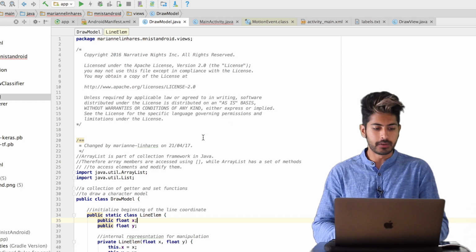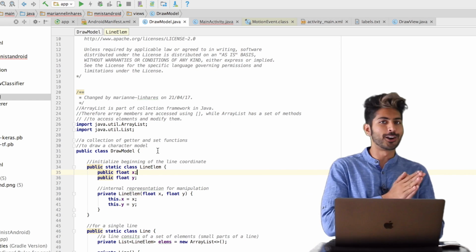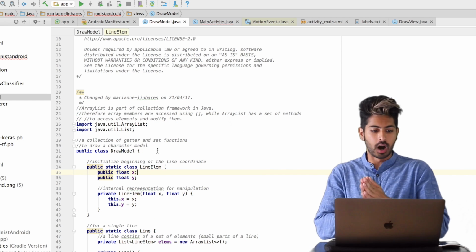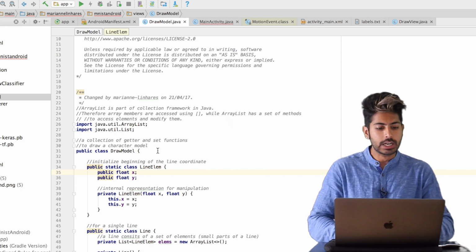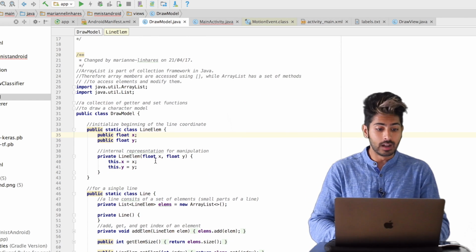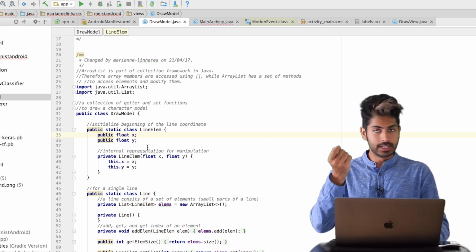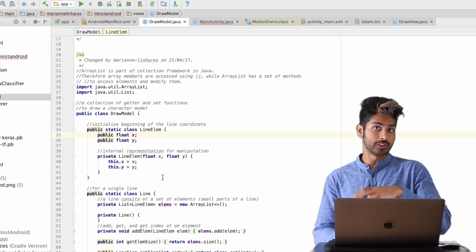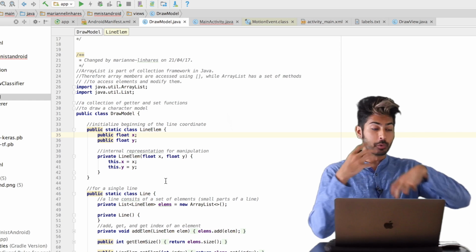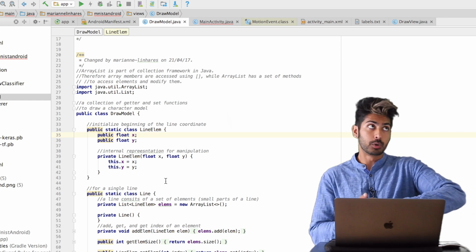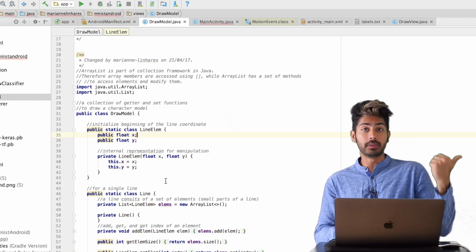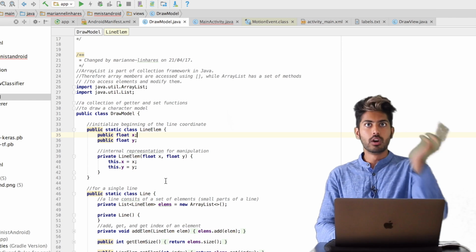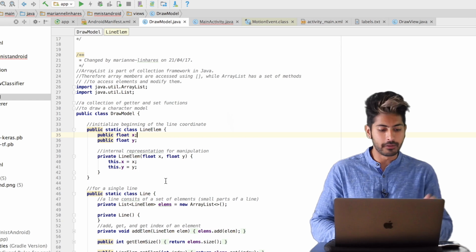It's a collection of getter and setter functions that we can use later on to draw a character model. We'll initialize it with a line element, which is just 2 values, the x and y coordinates. Then we'll have an internal representation to manipulate those values, and then we'll return those manipulated values back to the public xy values, so we can then draw them in the XML file.